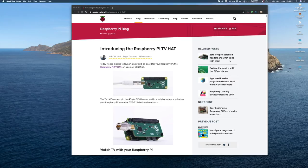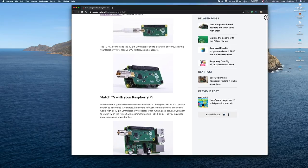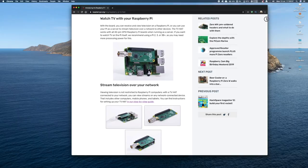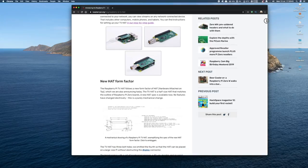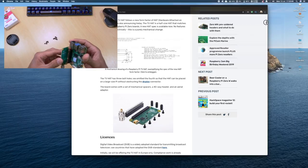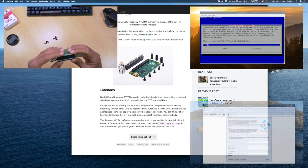Now I'm going to be looking at installing the Raspberry Pi TV hat onto my Raspberry Pi 4. The TV hat allows you to receive and decode digital TV streams onto your Raspberry Pi through its onboard DVB-T2 tuner. Then you can watch these streams on any computer, tablet or phone connected to the same network as the Pi. The software recommended to decode the streams and view the content is called TVHeadend. In this video I'll show you how I built up the Raspberry Pi TV hat, connected it to my Raspberry Pi 4, installed the TVHeadend software, scanned for channels and created playlists to watch live TV on my phone, tablet or computer.